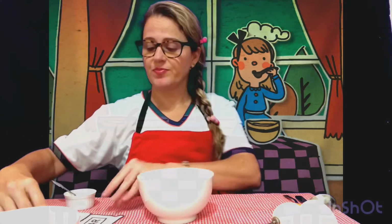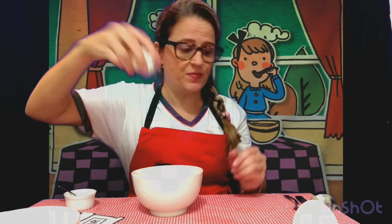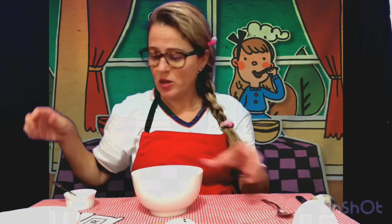Only this. We will need a bowl. Look, this is a bowl. And something to mix it. I have this to mix. You can use a spoon. This is a spoon. Okay?